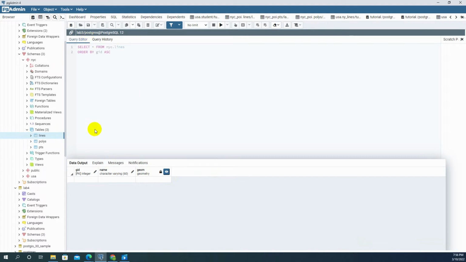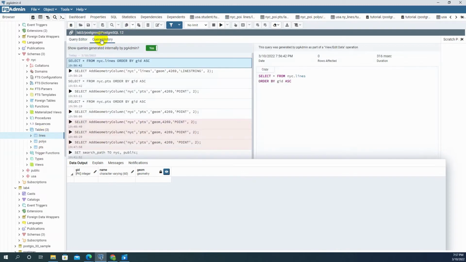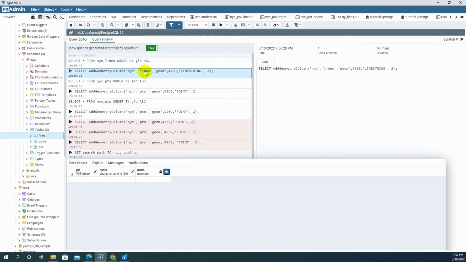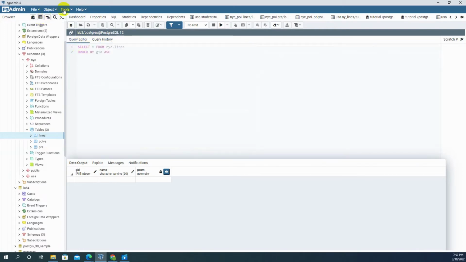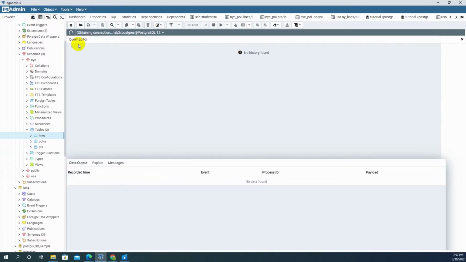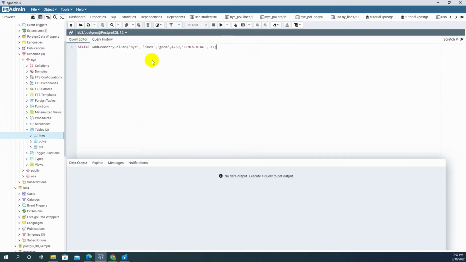The same procedure goes for polygons, but here I have to change the data type also. Instead of LINESTRING, I will put POLYGON and I will change the table name. So just go to the query history and copy this one, come back to query tools, and paste the code here. So let me first change the table name.